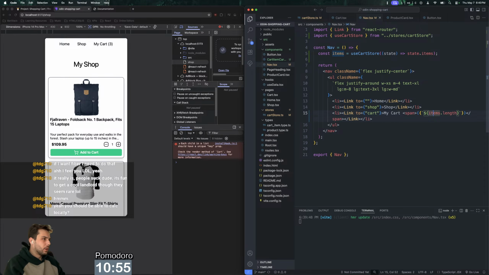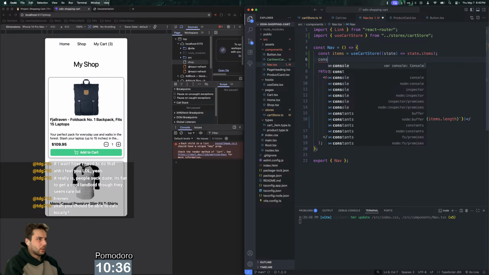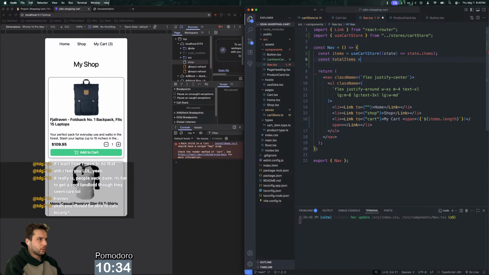But I need to do that, I don't know where necessarily. Because I could do it in here, but that would be messy. Or I could just call a function and do like const total items equals 0. But then this probably needs to be a state, right?